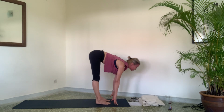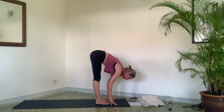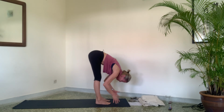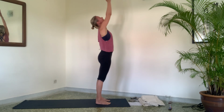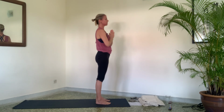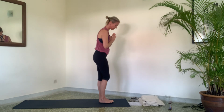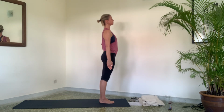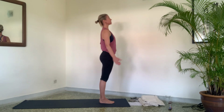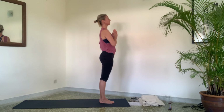Raise your chest, Ardha Uttanasana. Exhale, fold to Uttanasana. Come to standing, bend your knees, bring your arms all the way up. Bring your hands together and down to your heart, and bring your feet together. Bring your hands down by your sides. Tadasana. Bring your hands into your heart for Anjali Mudra.